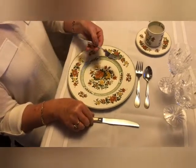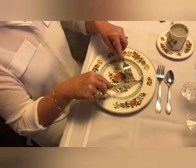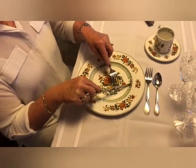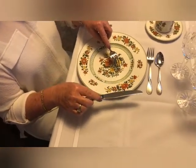And you are correct. If I have a piece of meat here, whether it be chicken or steak or fish, you may need to have a knife to cut that meat. But Patty, when you cut your meat and you get that sauce on it, are you going to put that knife back on the table?